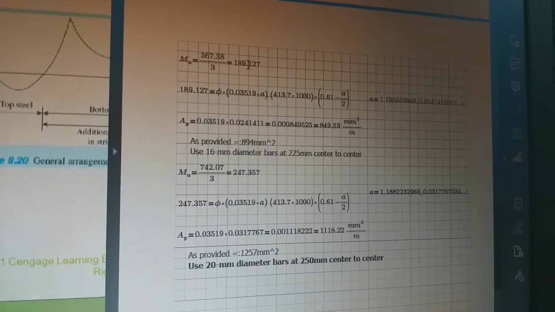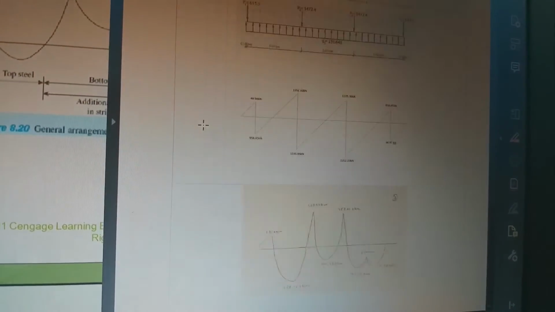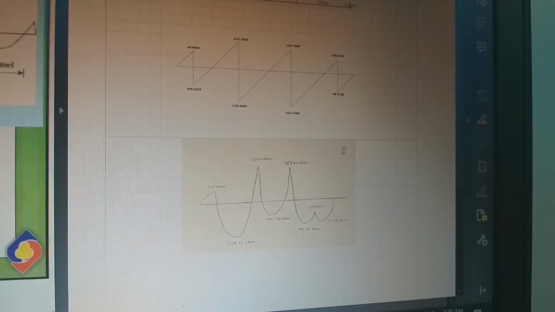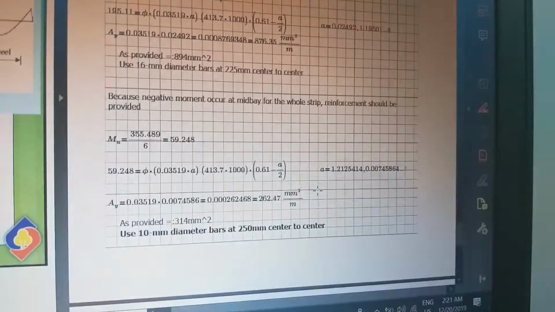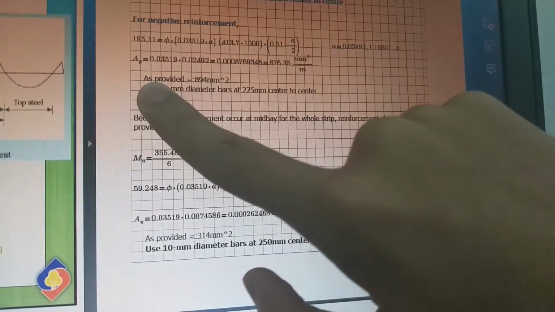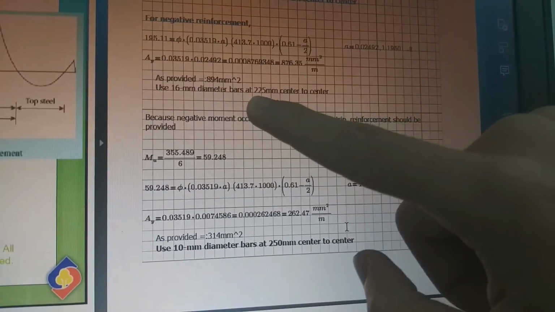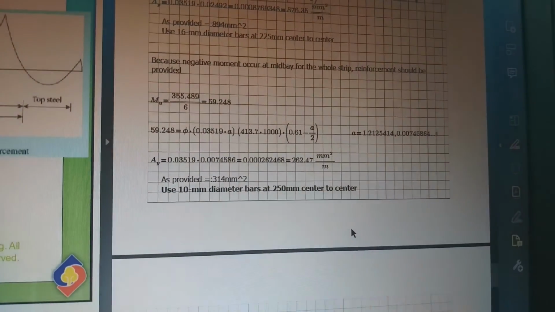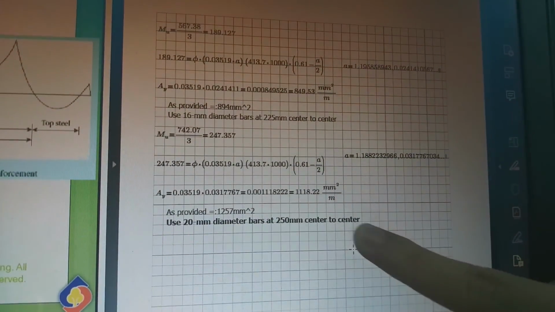And then we use the same steps as above, but the moment here that we take is this moment, which is located at the bottom of the steel. Then we repeat the steps again, and we get the value for each step. AY is 0.876, and then we use the first step where we refer to the Eurocode, and we use 60 millimeter diameter with 235 millimeter center to center. And then we get all the steel bar requirements here, 20 millimeter and 20 millimeter. That's all from us. Thank you.